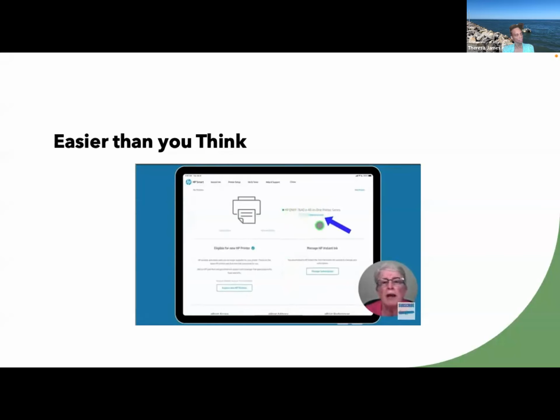So even if I'm away from my printer, I'm away from my home, I can send things to this particular email address. And if my printer is on, it will automatically print my photos, my documents, whatever it is that I send to the printer. Canon and Lexmark have similar apps for their printer. Since every printer is different, you might need to look up your specific printer model to see what's available.